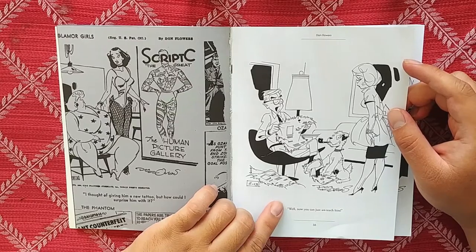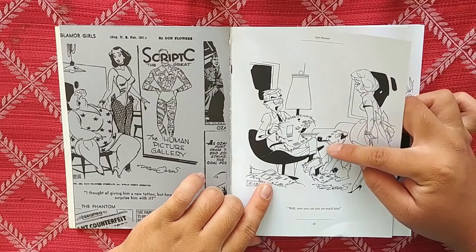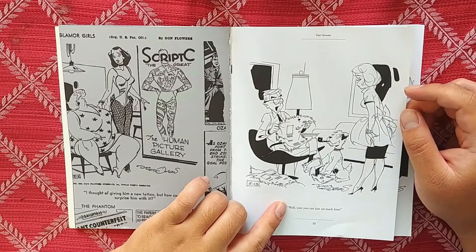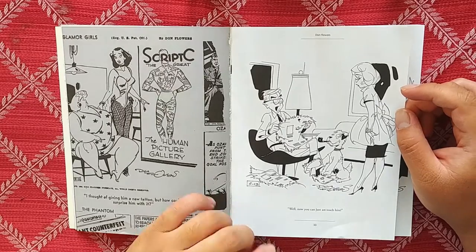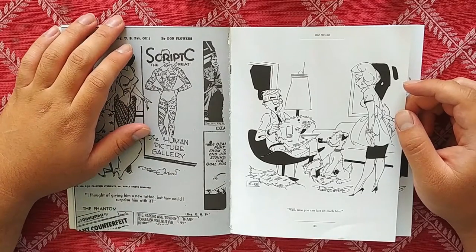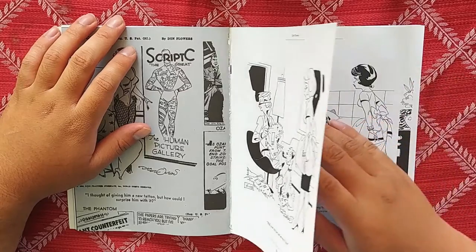Yeah, we obviously have the dog, and he's ripping shit up. I like how the dog is smoking a cigar. Wow. Yeah, he probably taught him to rip shit up. But now they're paying for it.